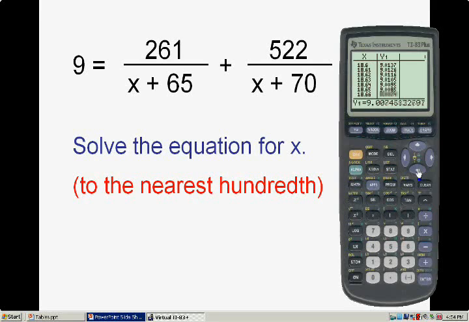I'm greedy here. I want it really exact. Okay, well there it is. 9.00. So my answer to the nearest hundredth, how cool is that, is 18.73. You can see why we needed the table set there. We use the table normally, and then to get an exact answer, we start at the value that we need to do, and then go up whatever accuracy they asked me to do.